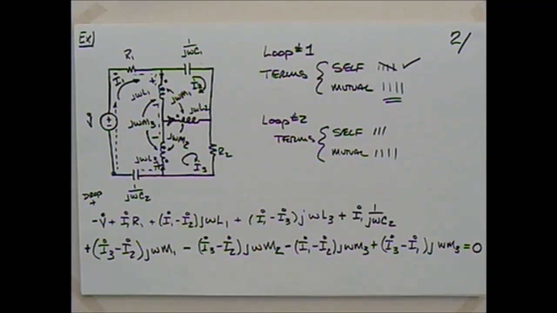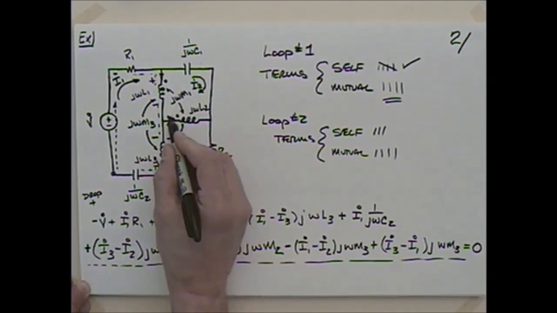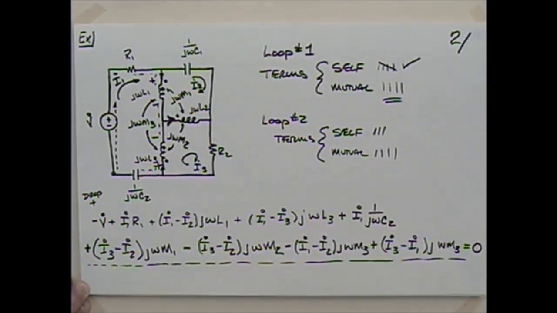Okay, so I think these are correct. Any concerns on them? Let me separate them here and make this last little bit of real estate here. Let me talk about them. I said, why don't we make life easy and say that this current goes into this dot. There's no requirement that we do this.